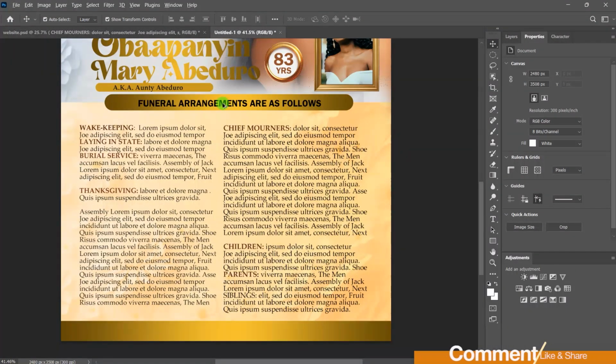Press and hold the Alt key, then drag this text to the bottom and then edit.